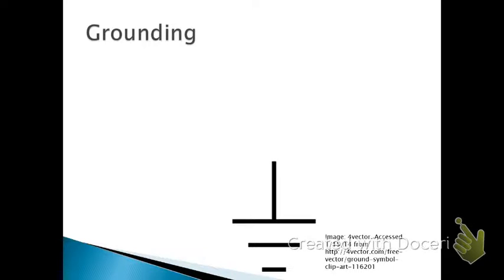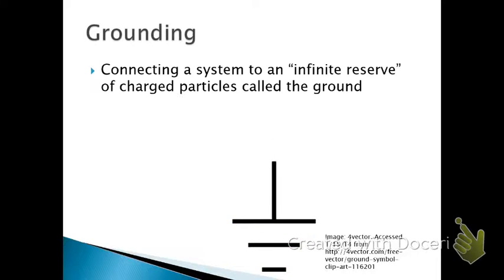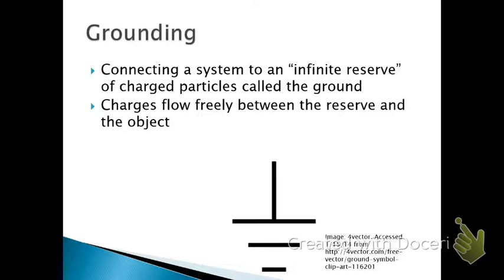Grounding is the phenomenon of connecting some sort of an object to the ground. The electrical symbol of it just kind of looks like a wire coming down, and then it's connected to three parallel horizontal lines, each one as you go down getting smaller. Basically what you're doing is you're connecting it to an infinite reserve of electrons. Now, there's not really an infinite number of electrons on the Earth, but it's close enough, especially if you're looking at just a standard-sized object.